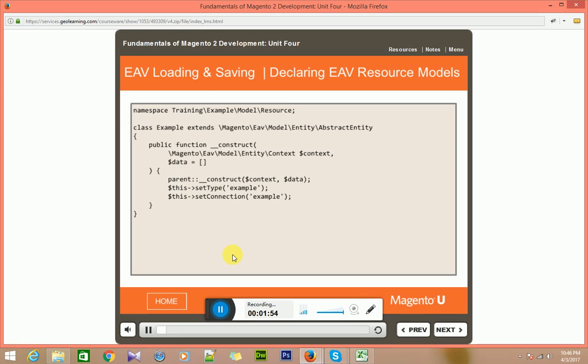There is no difference in declaring EAV-based entity models compared to declaring flat table-based models. The init method is called with the class name of the resource model. On the other hand, declaring an EAV-based resource model differs from declaring a flat table-based resource model. Instead of initializing the resource model with the main table name and the primary key column, EAV resource models are initialized with the entity type code and the names of the DB read and write resources to use. All additional information, for example the entity table name, is read from the EAV meta table EAV entity type.